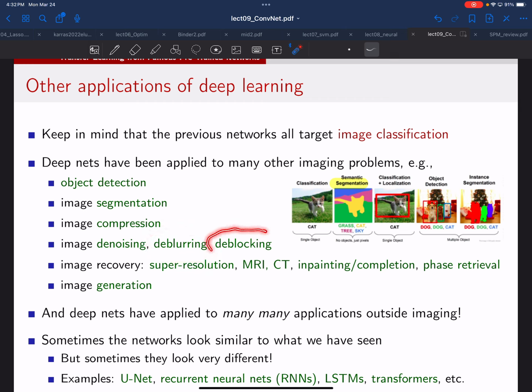If you get a blocky image, like sometimes when watching television, if there's a problem with the communications channel, you'll notice the MPEG encoder is starting to fail, and you get these little blocky artifacts that show up. So you could build into your television a little deblocking thing that sees that happening and automatically tries to fix the problem so you never experience it.